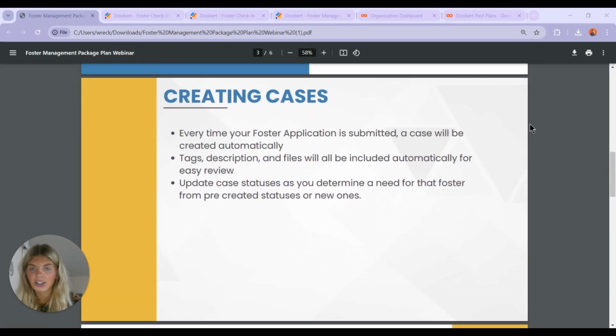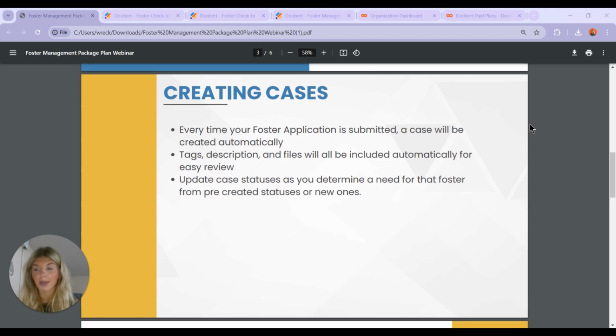And then looking at creating cases. If you choose to just manage your fosters through Doobert completely free, you can definitely do that. The only downside is that you would not have access to the forms or us pre-creating your case statuses, your types, your templates, and your workflows. But you can always create your cases manually when you get a call-in or an email inquiry, anything like that.